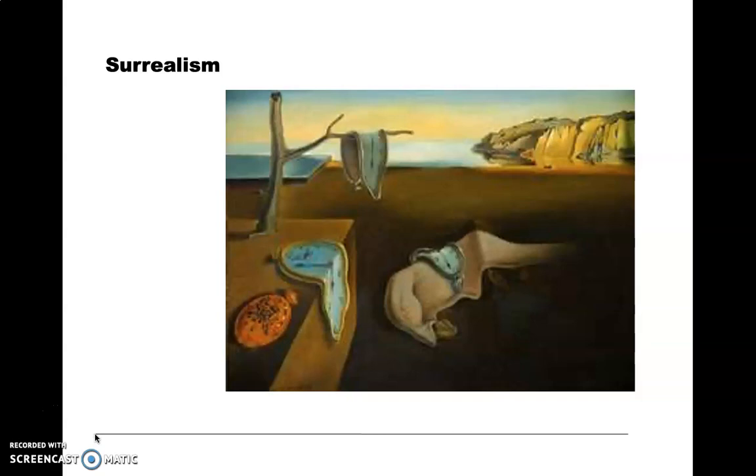Surrealism. I'm sure many of you have heard of surrealism, the idea about looking at the subconscious and dreams, and the main dude in surrealism is Dali, that everybody's known for, but there are a few other artists we will look at later, exploring that idea of dream-like states and non-reality based works. So you've got the Melting Clocks artwork there.